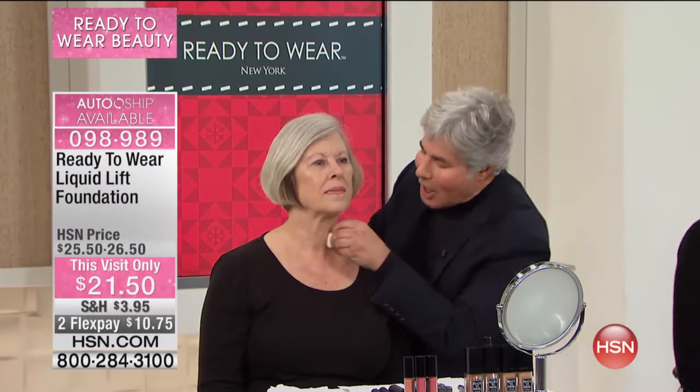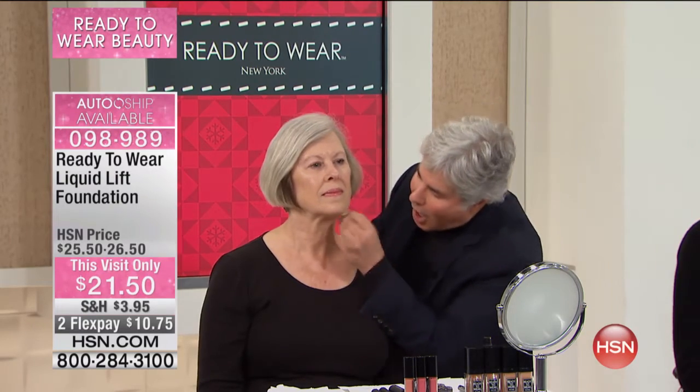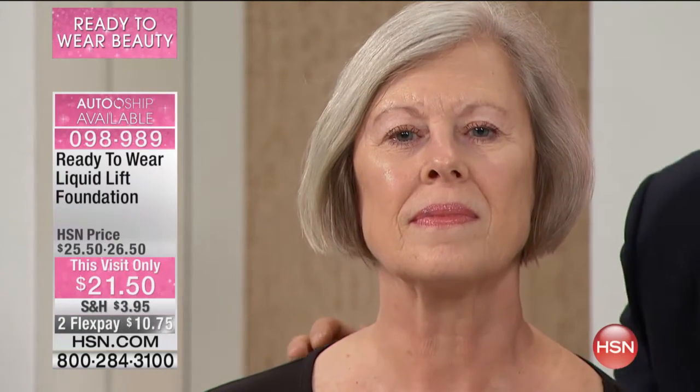Wow, and you use it directly under the eye as well. Exactly, and it will not form small, you know, like dryness that you get underneath your eye. Now here's what I want you to do. Here's another little tip for the new year. I want you to work on an upward motion. Upward, upward, upward, upward. And what that's gonna do is it's actually going to give your neck a lift too. You know, they're selling so many neck lifting creams, but here's what I find.